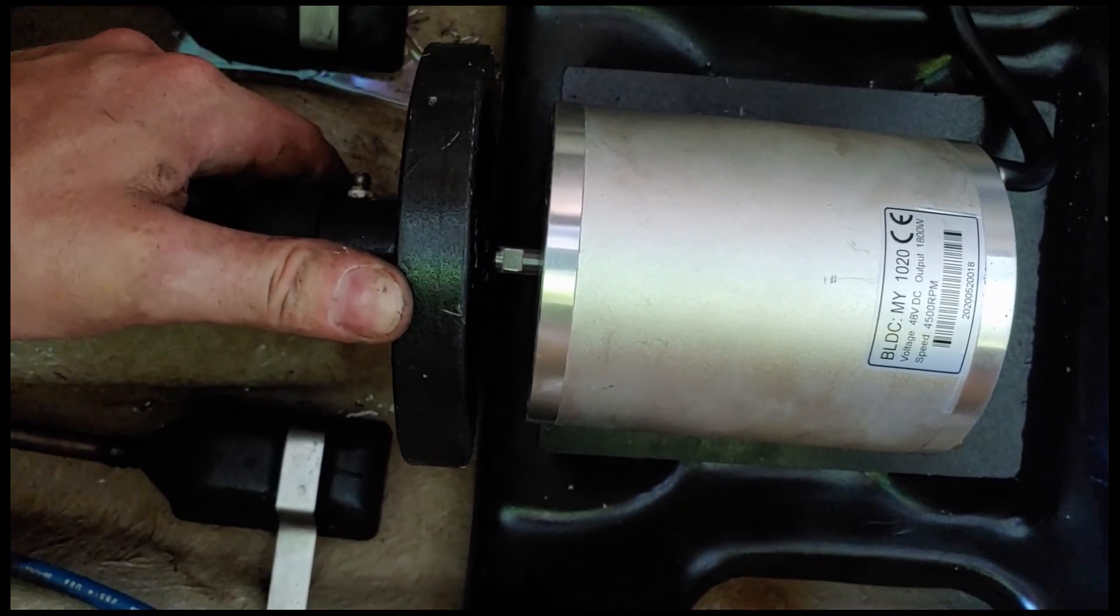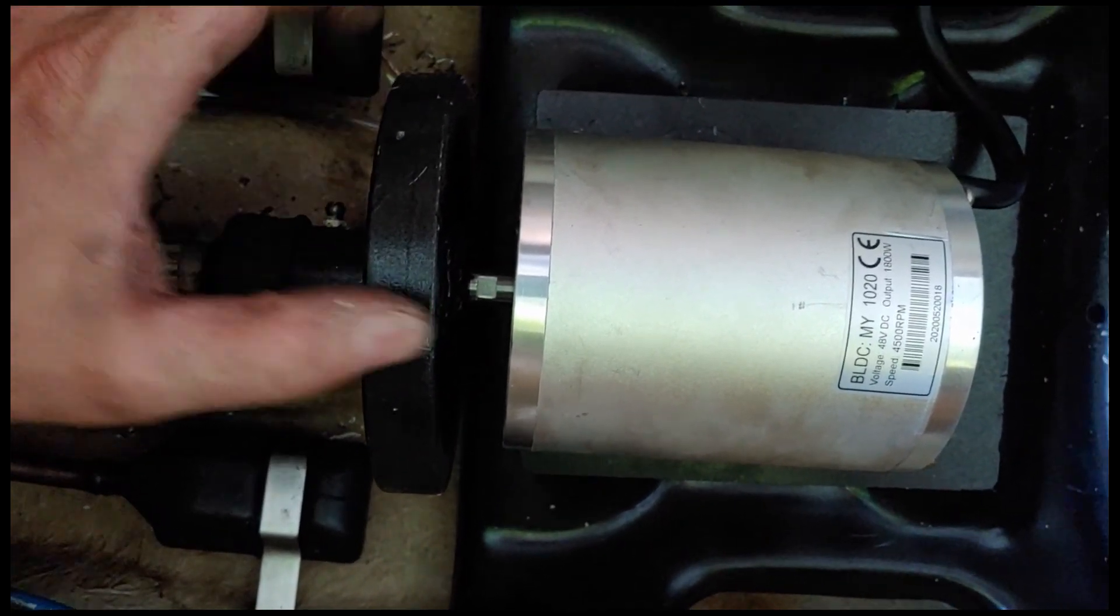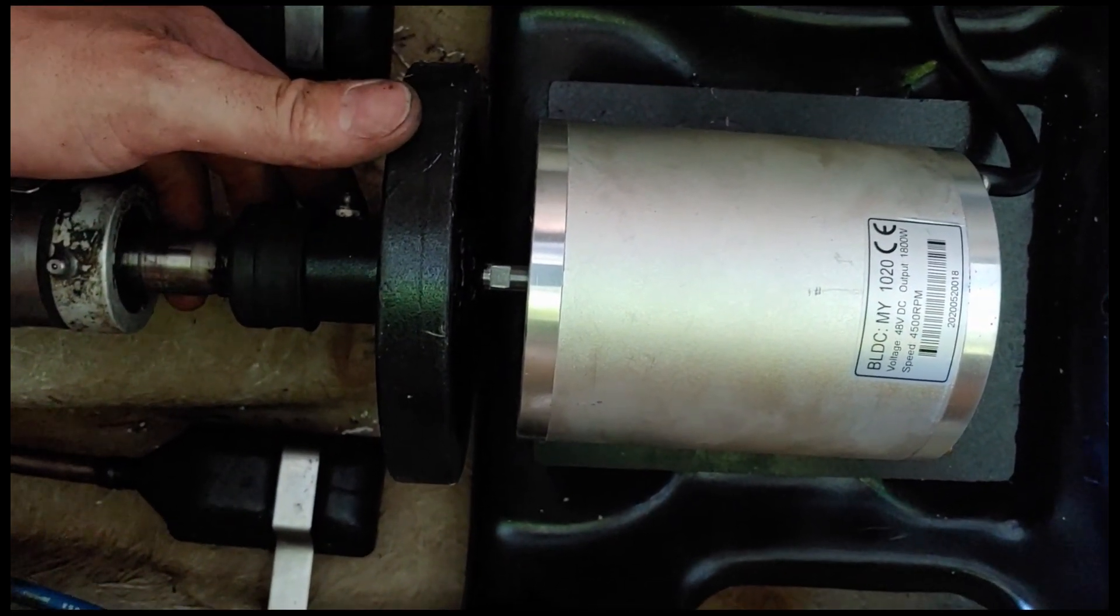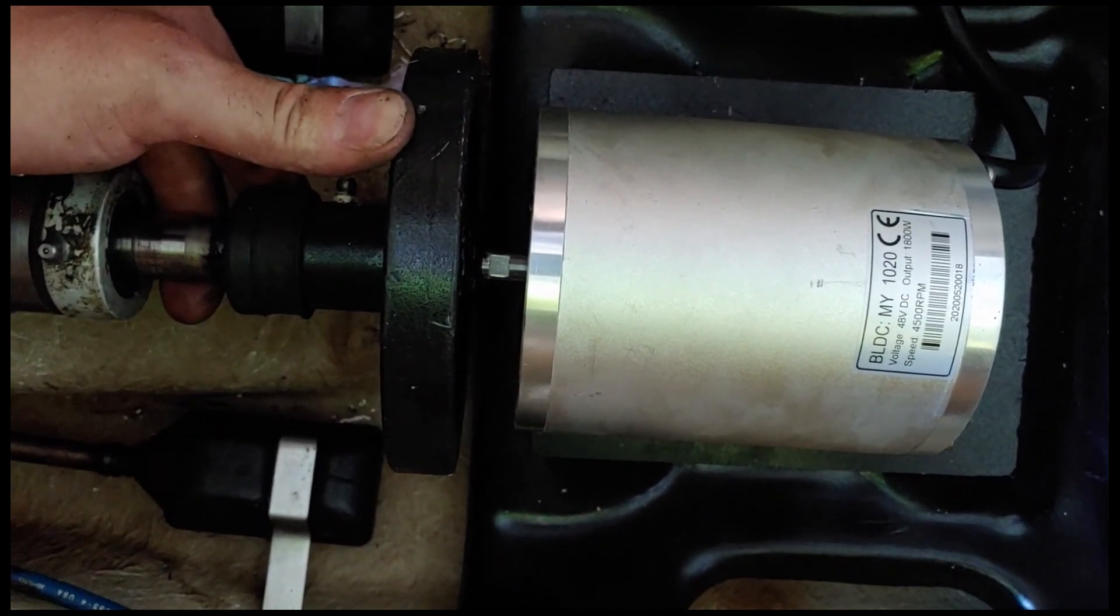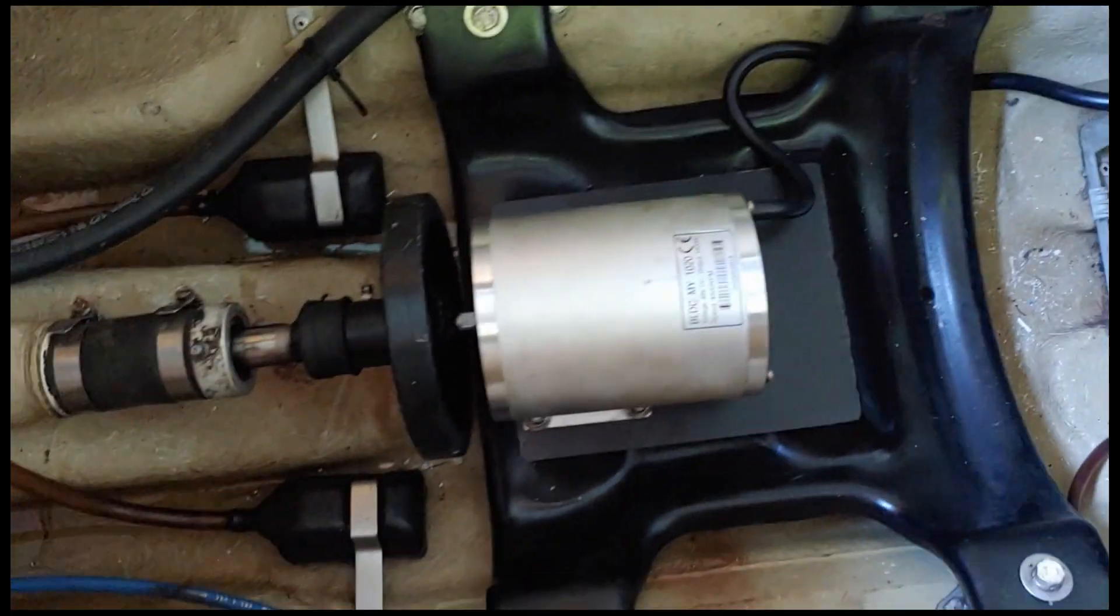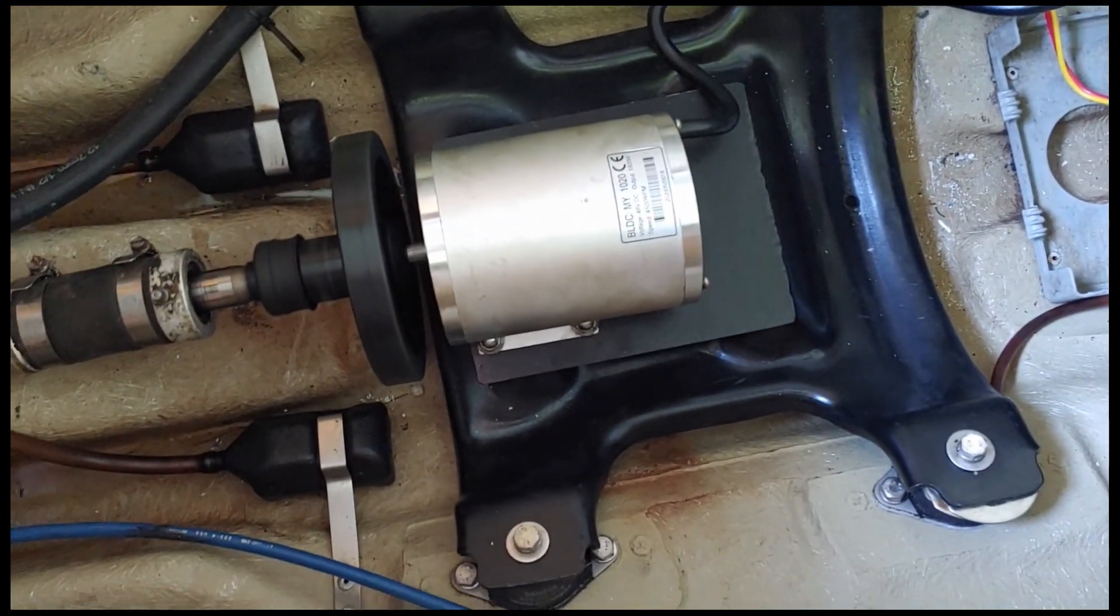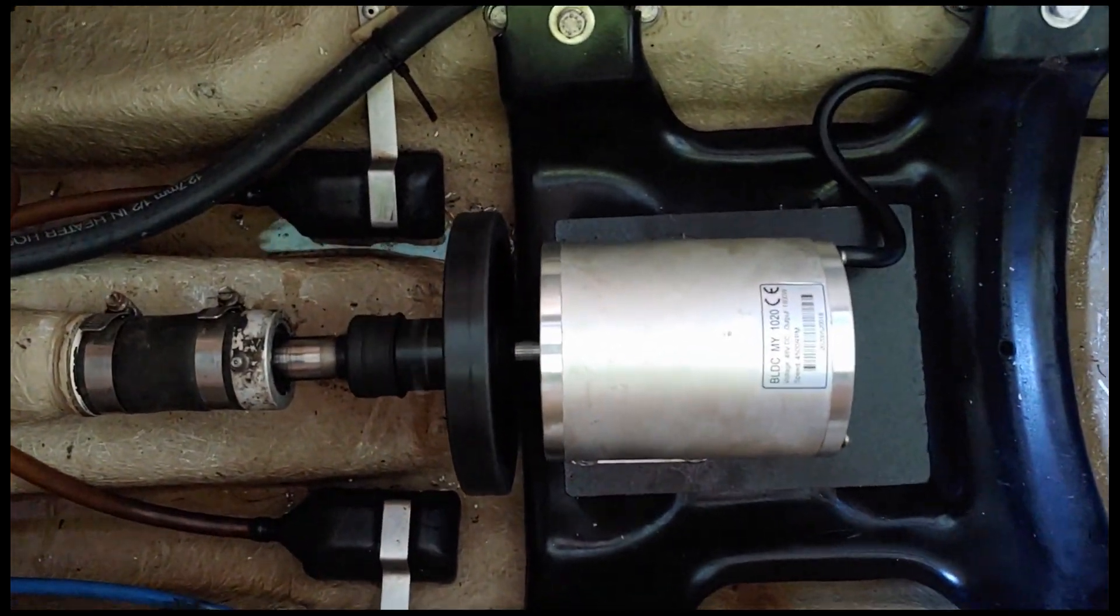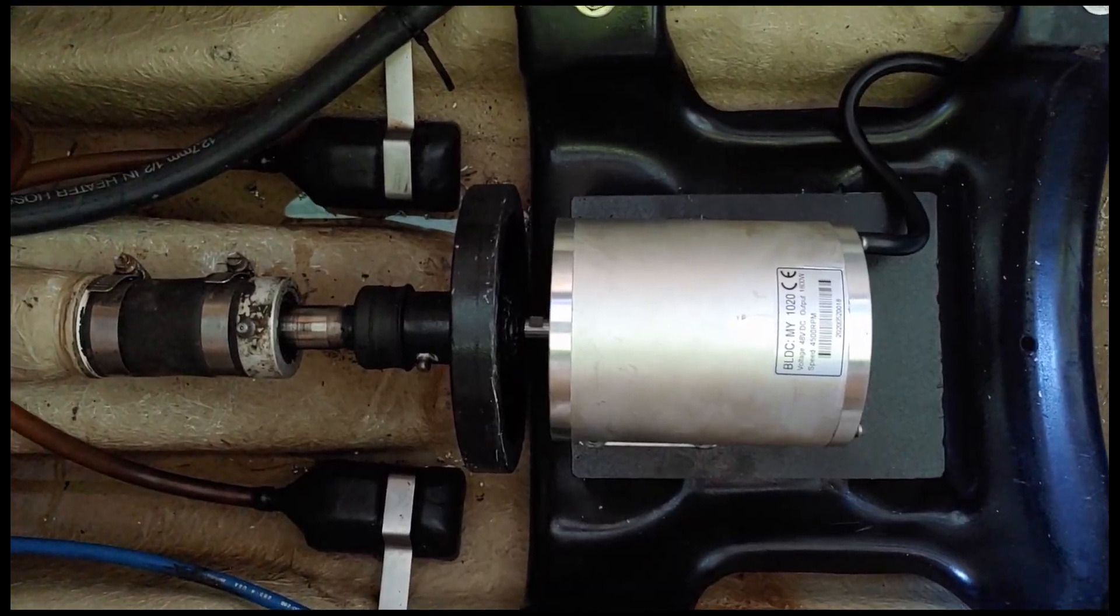I just don't know if that little bit of half sided or two flat sides are really going to hold the torque. So if it doesn't, what will end up happening is this motor will have to be disconnected and we'll have to weld that shaft to this thing. Obviously, you're not going to put too much money into it to budget build, but I'd like to see it like this, but it's not going to hold like that without actually welding it. So you'll see when you give it a little bit of gas, you'll see it flex. And while that might be okay, I won't know until I get it on the water and test it.